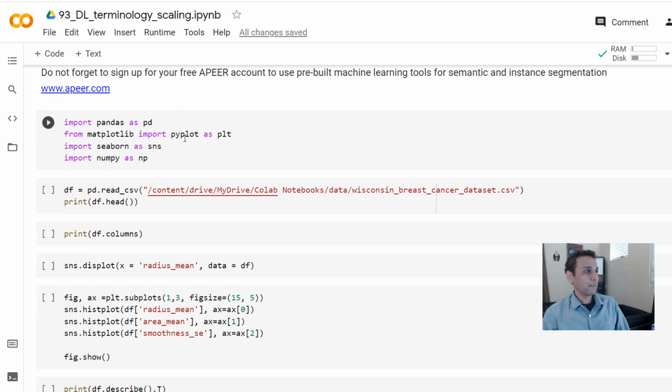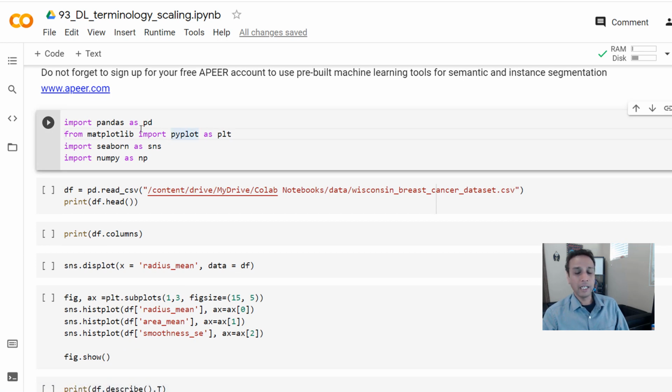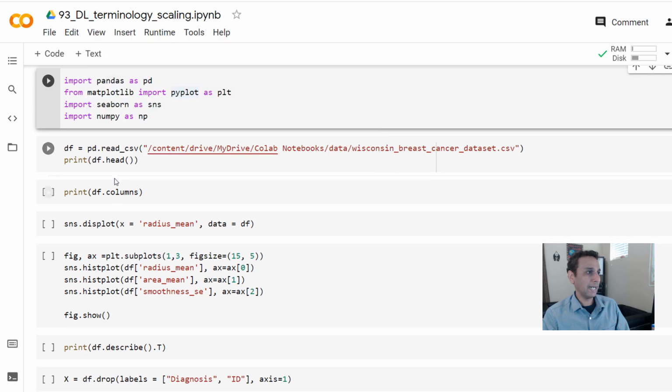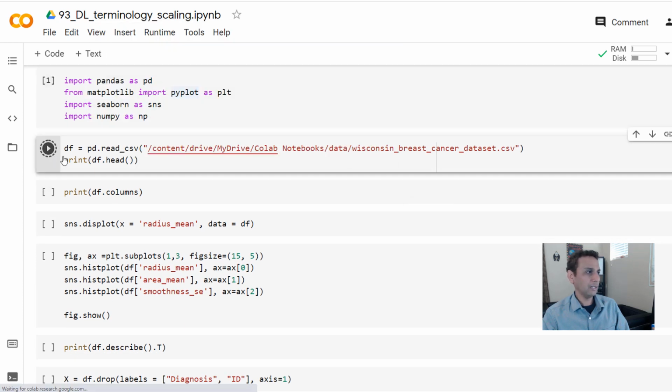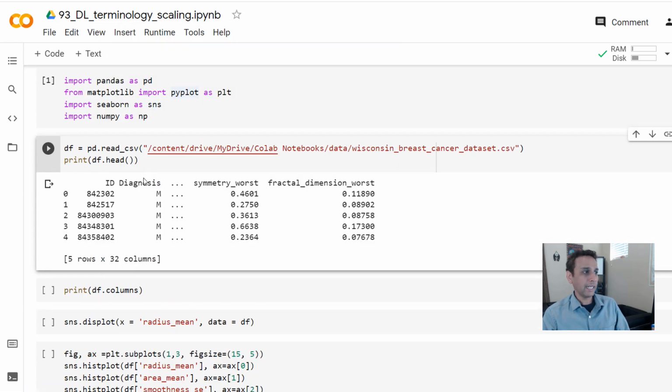Okay, now going down, let's go ahead and import some data. Again, I try to stay away from describing this line by line, but it looks like I end up talking about these line by line. But let's go ahead and import the useful libraries there. Again, all of these are pretty straightforward. And now let's go ahead and read the file and print out the head. I connected my Google Drive account, so I'm reading this file directly from my Google Drive, and we have done this in the past, at least once.